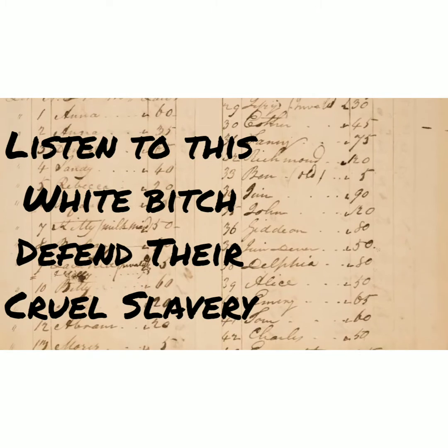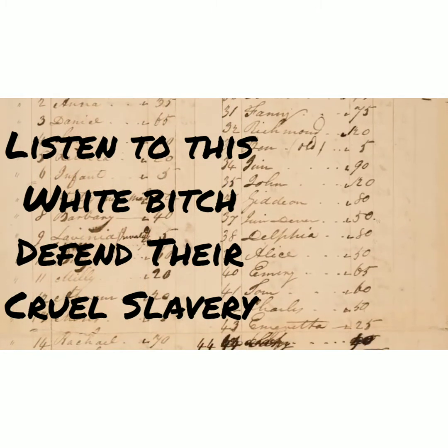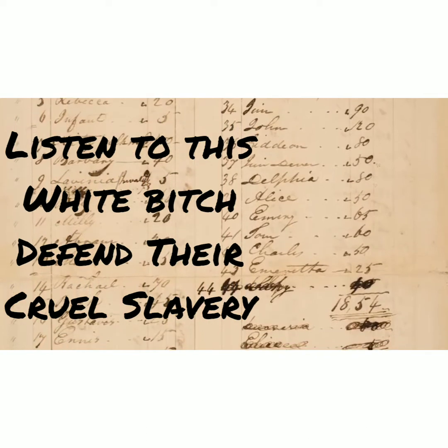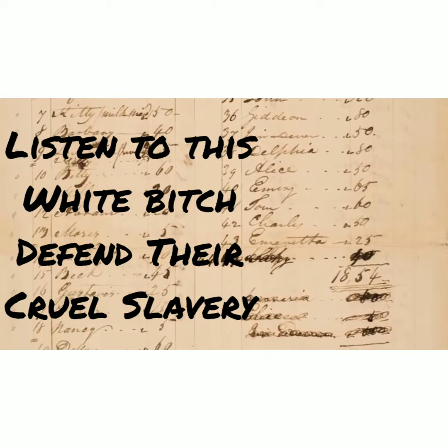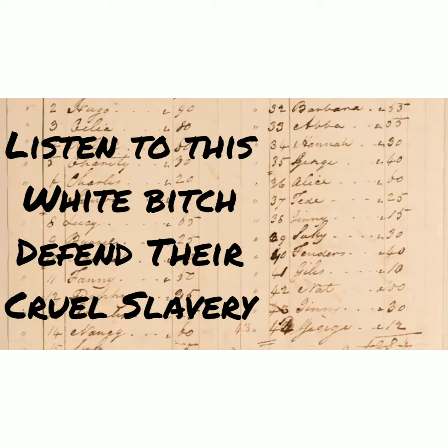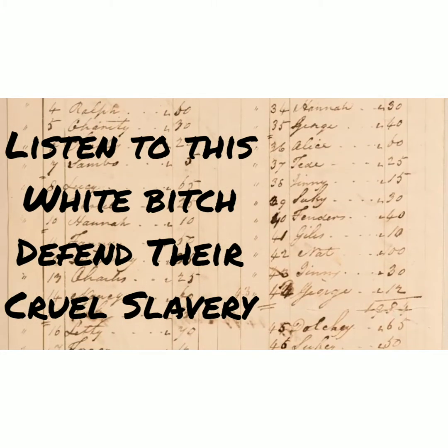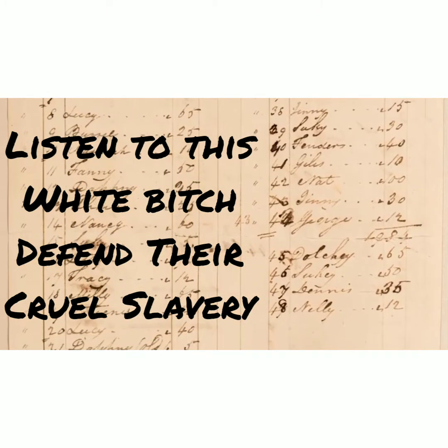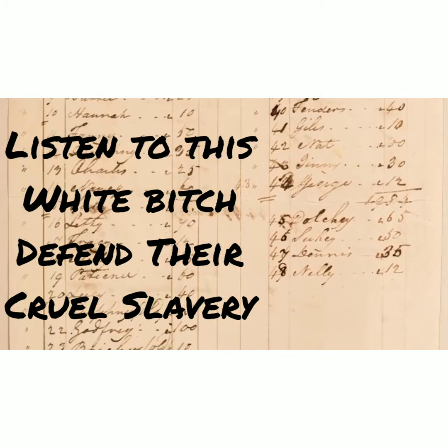Another type of punishment that Washington used was sale to another plantation. We know that there were several instances where he sold an enslaved person away, usually after they had tried to escape, and Washington deemed them too troublesome to keep at Mount Vernon. And he also used sale as a threat to others whose behavior he didn't like.